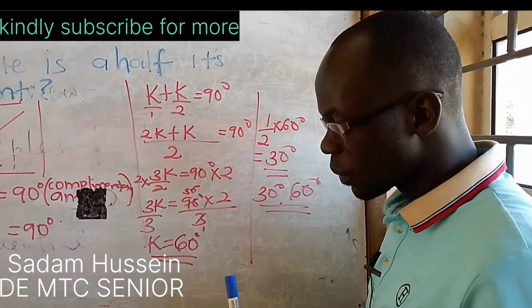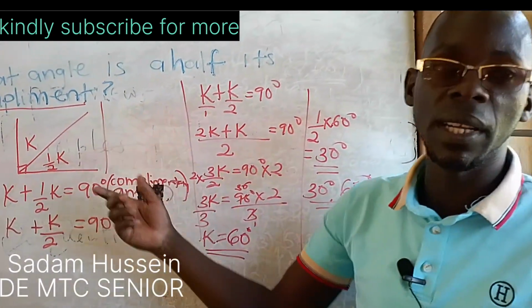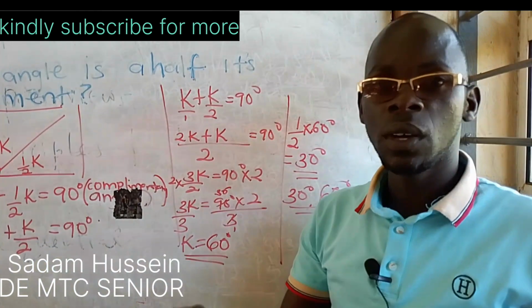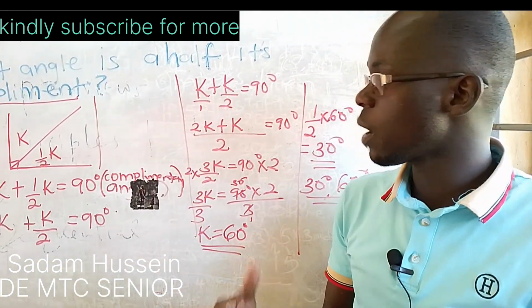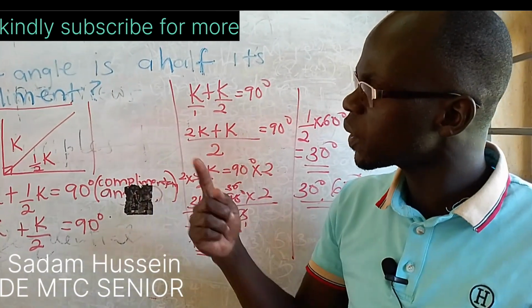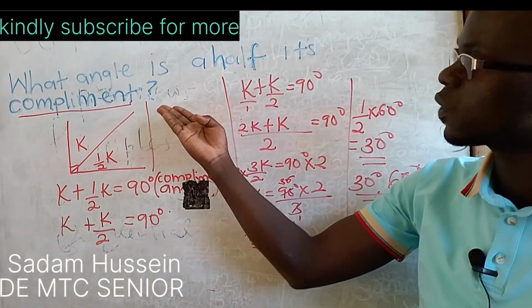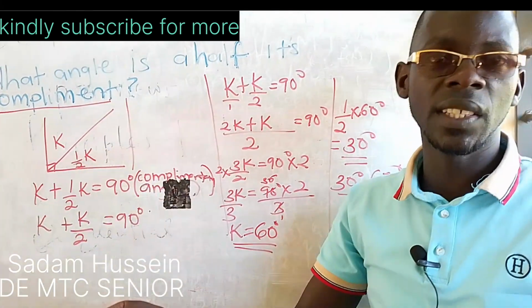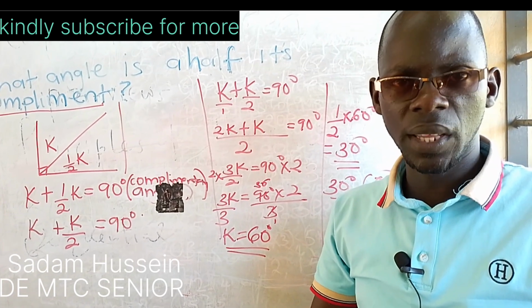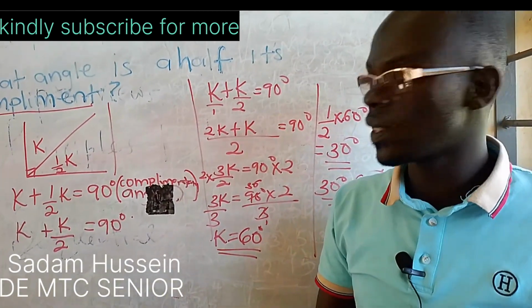That's what we emphasized from the beginning, that when you sum up two angles that are complementary, they must give you an angle size of 90 degrees. That is when we're talking about complementary angles. Now, in most cases, some learners always make a mistake when they are given what angle is half its complement. What they do, they just get half times 90 and they get 45. You look at that? So let us make these learners understand this question in a way that is understandable.